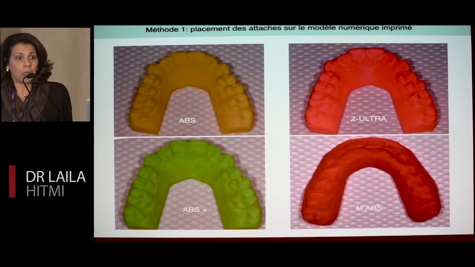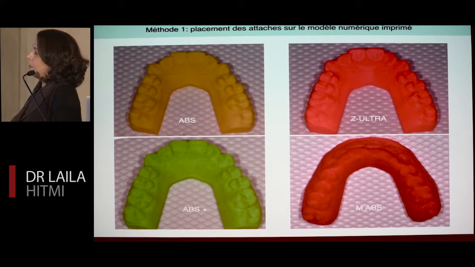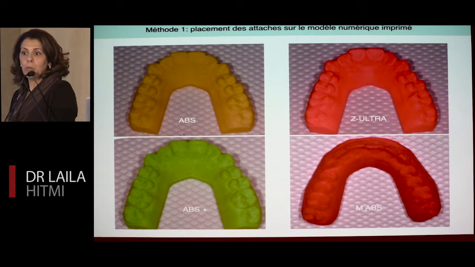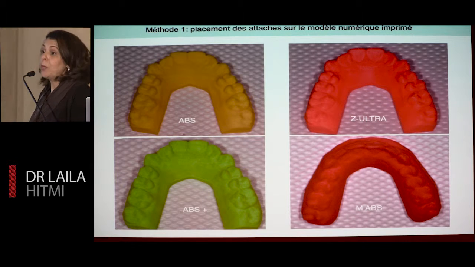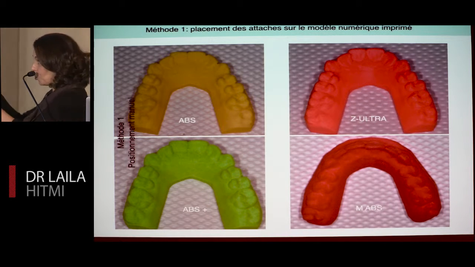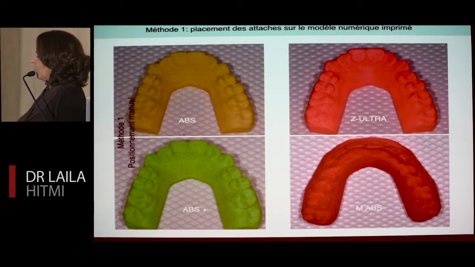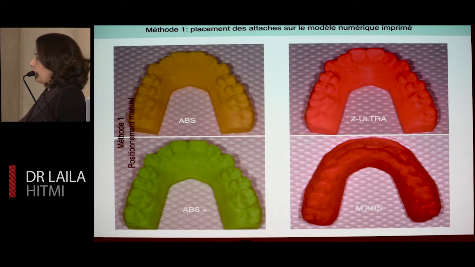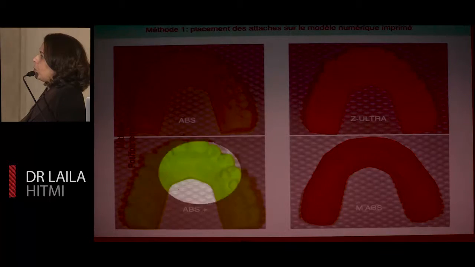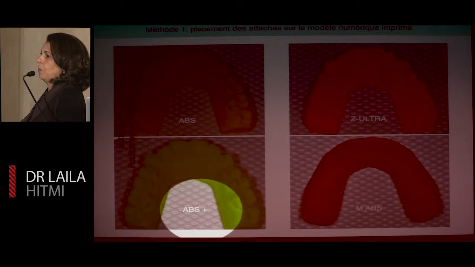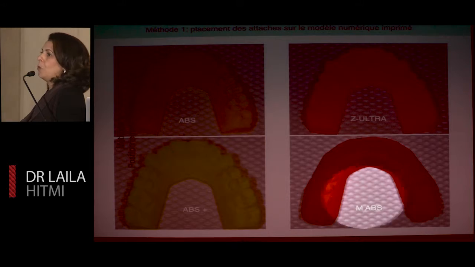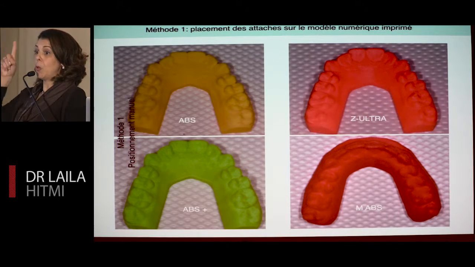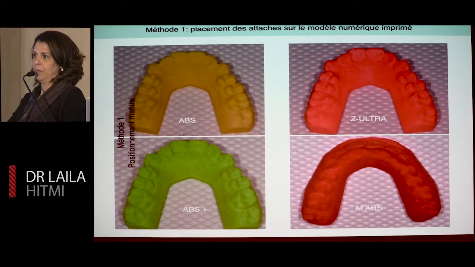Now, there are many different types of ABS depending on the supplier. There's ABS, Z Ultra, ABS Plus, and EB ABS, and more. Because we don't have much time, I'm going to zoom in on what you need to use. If you use method number one, take ABS or ABS+. If you want to use the second method, virtual positioning, then take MABS.